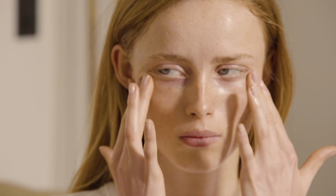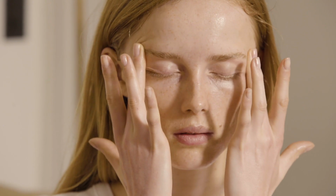Oh, okay. I love these Japanese eye techniques that are about draining the fluid that we accumulate around the eye. You want to go up and out. And you really want to go slowly, but with a tiny bit of pressure. And I also love to apply a little bit here in between my eyebrows. So go like this, in little circles.